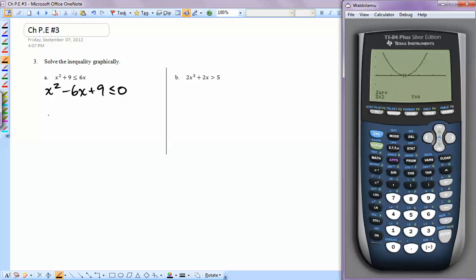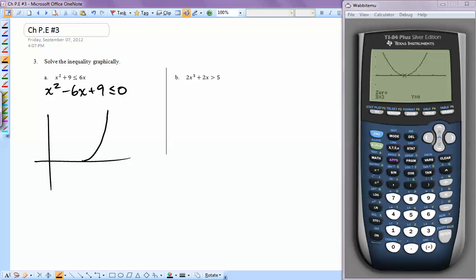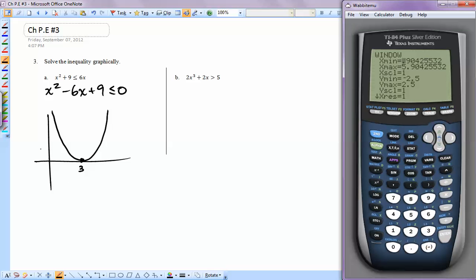So I'm going to draw the picture of my graph. Here we go, it looks kind of like this. There's 3 right there. Let's look at my dimensions here. The window is going from about -1 up to, let's say, 6 or so, so -1 to 6 for x, and for y, I think mine is more like -2 up to about 4. Remember, these are the x values, these are the y values.